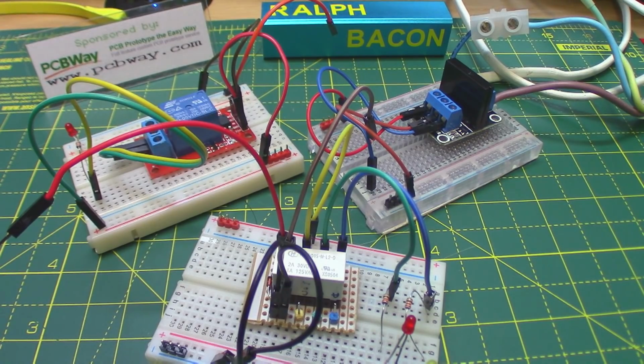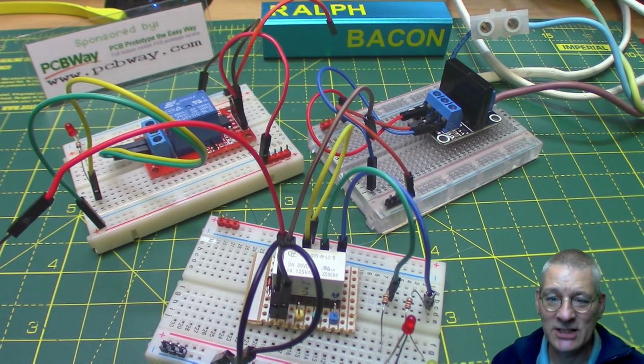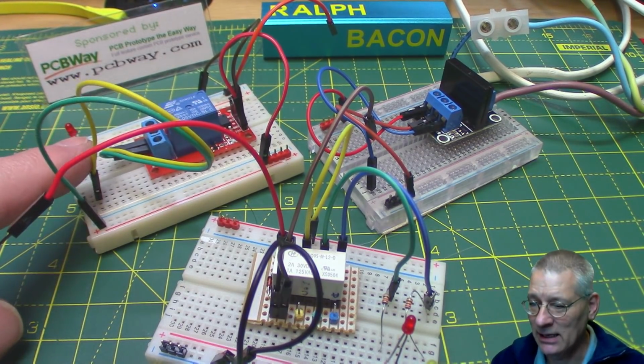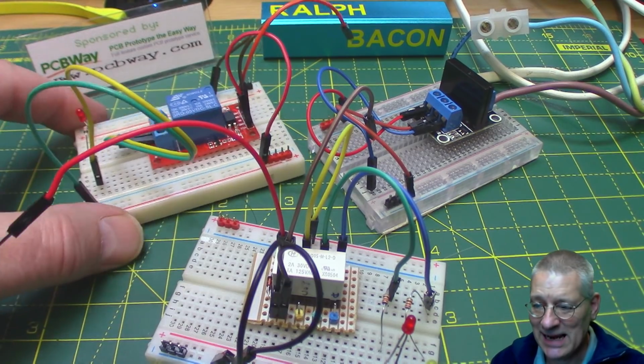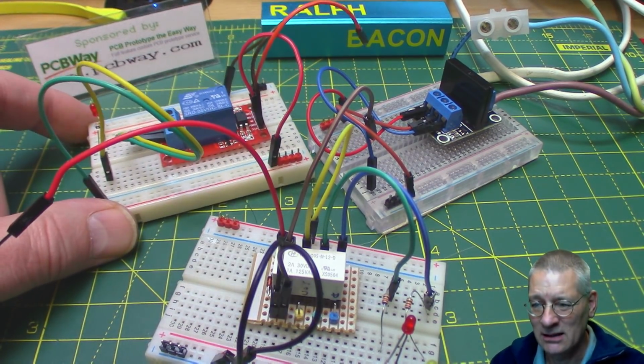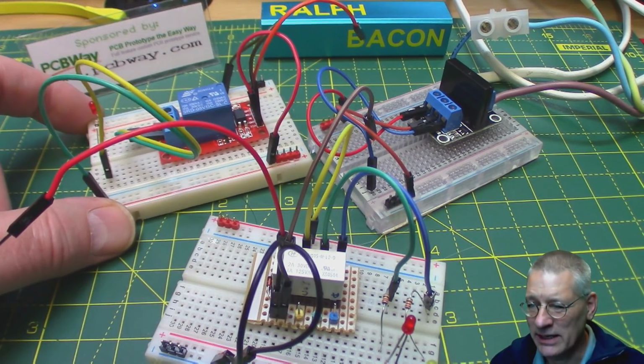Some of them will only switch AC, some of them will be safer than others, some will protect your Arduino. In fact, there's so many things going on here. Let's get cracking straight away, and let's talk about the one at the back here. That's a fairly standard, what we'd call traditional relay, I think. Yeah, traditional I think is the right word.